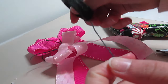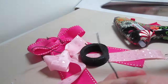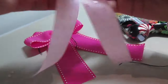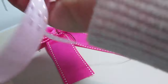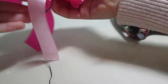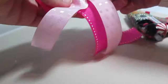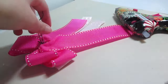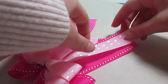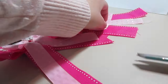To attach the two layers together, grab another piece of string and tie the two layers together. Now cut off any extra string. Next we're going to make the edges nice — first cut them to the right length, and if this is your second ribbon, make sure they match.